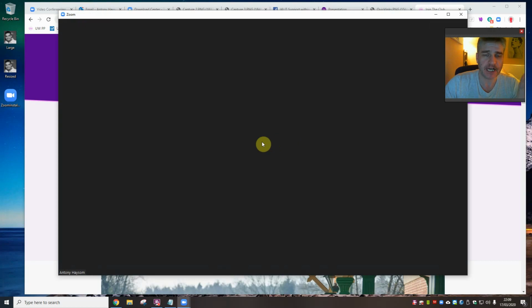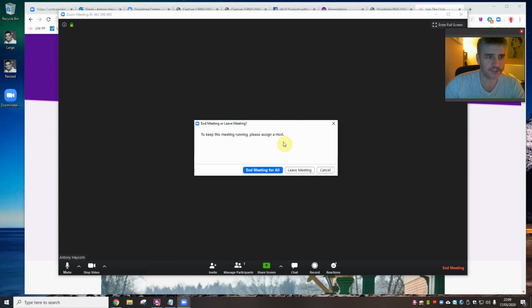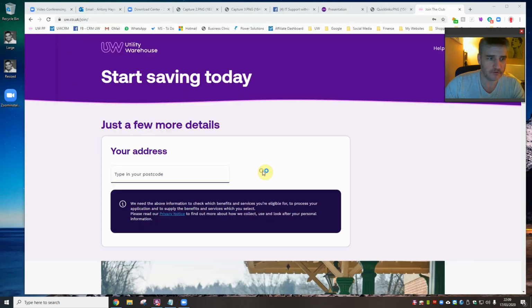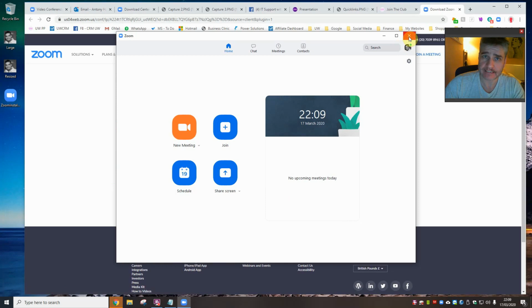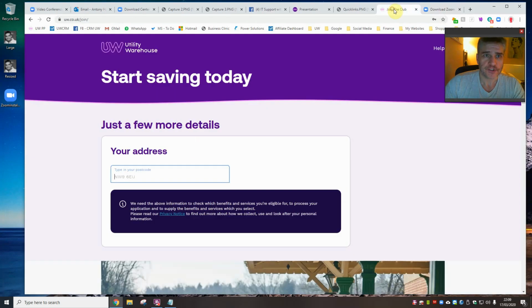At this stage, I would suggest that you tell them that you need to stop this Zoom call here and now because you can't see any of their data that they're entering. So down at the bottom, you click on this feature here that says end meeting. It's going to ask if you want to end meeting for all, which it does do. It takes you back to that screen. So your customer, I would suggest you then phone them up, and you're on the phone to them.